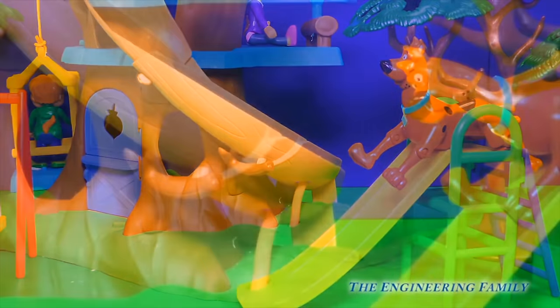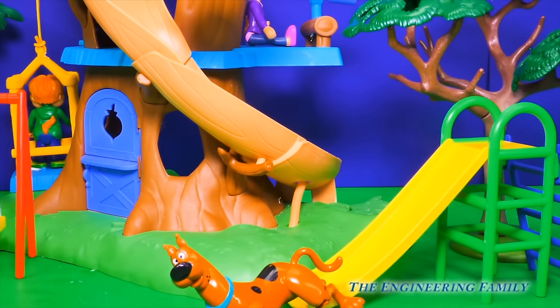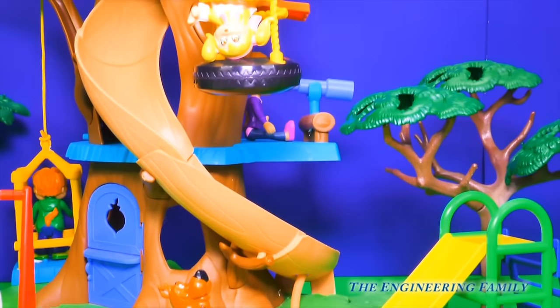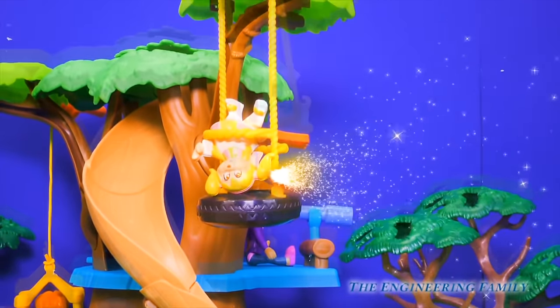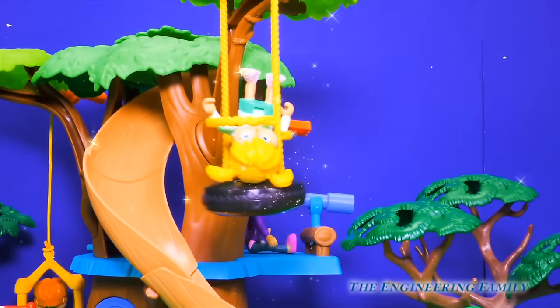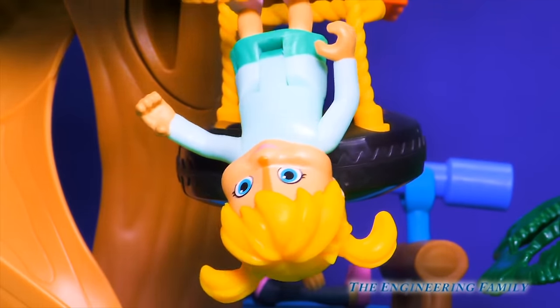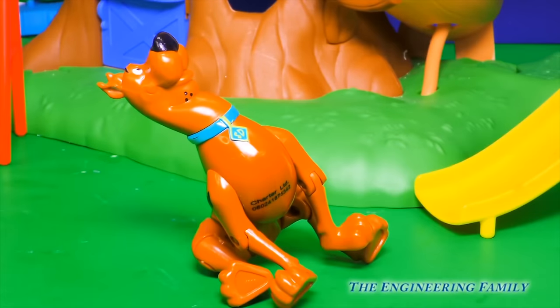Find anything, Scooby? Not yet. A little help here? Who could that be? It's Eleanor from the Chipettes! I flinched when I should have scurried, and I got stuck. Right, gotcha!